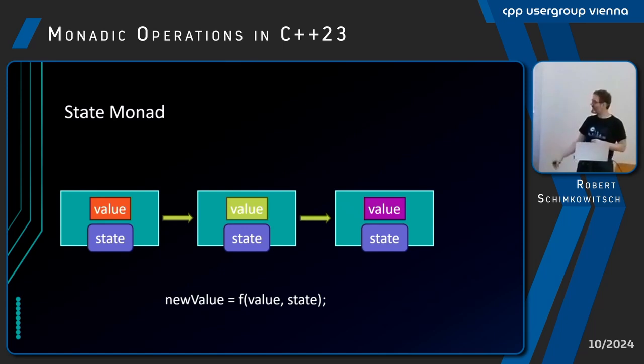The next one is the state monad. And here the wrapper carries extra state information that can be injected directly into every function that it calls, which means that we are not depending on shared state between multiple chains of calls. We can insulate them completely and make them completely thread safe and independent from one another.